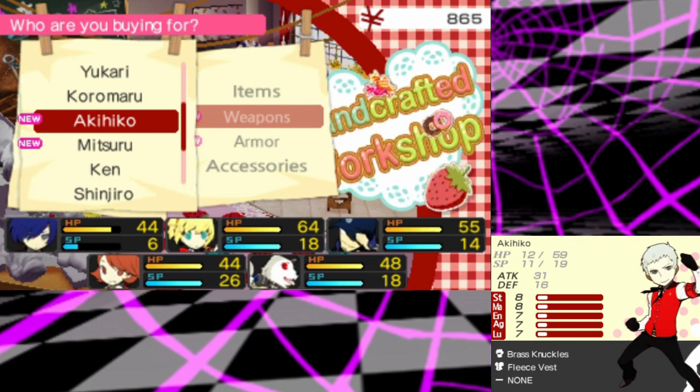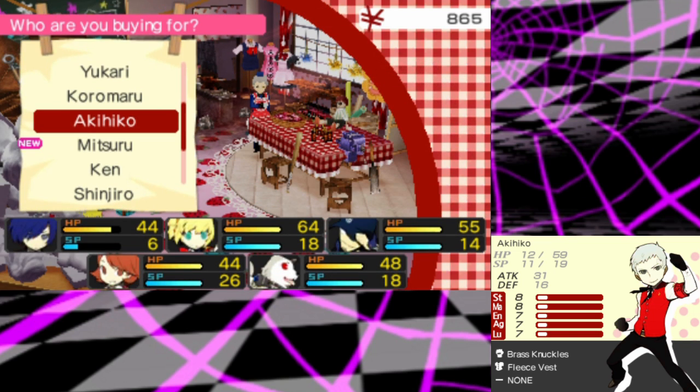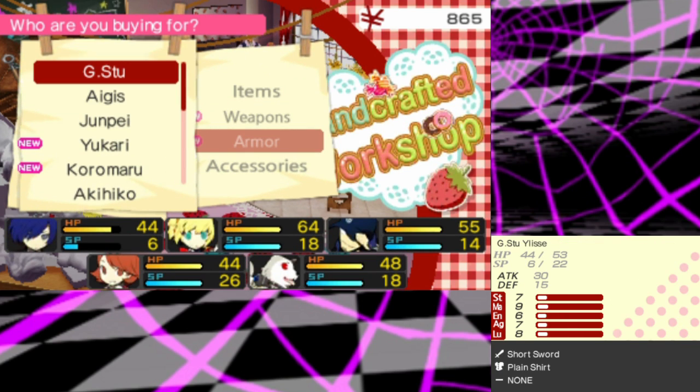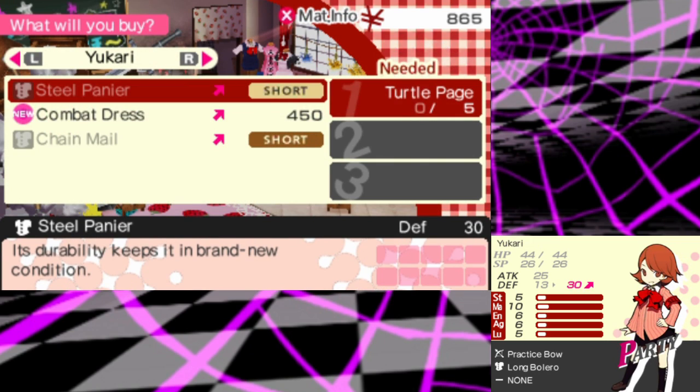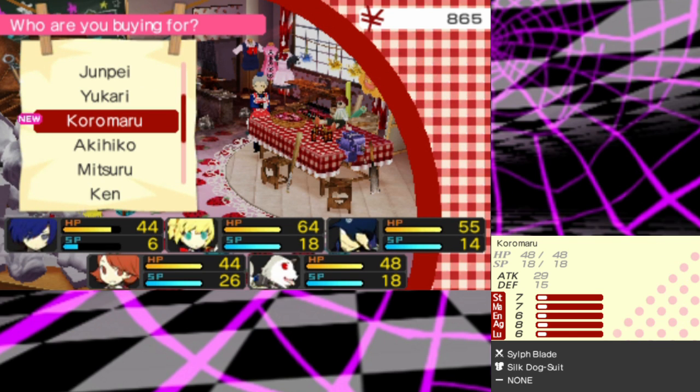We can also buy weapons. At this point, though, I don't feel like that's really all that necessary. I kind of prefer to focus more on skills and personas than on weapons. However, buying armor is always useful, especially on hard mode, where you take a lot more damage than usual. So you could buy a combat dress for Yukari. That'll increase her defense pretty considerably.